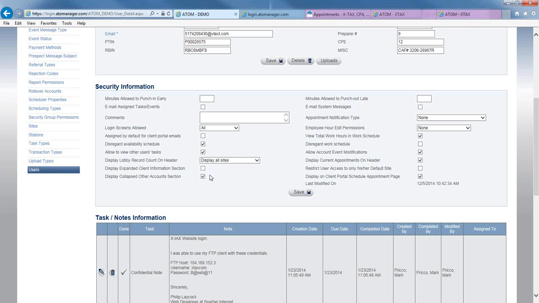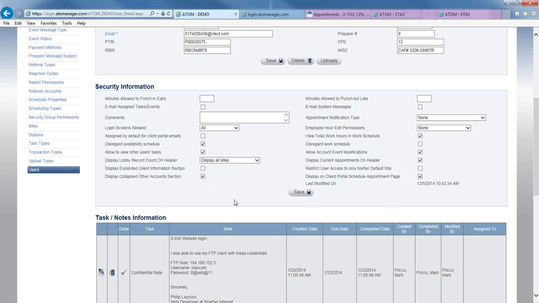So I'm only going to display the ones that are outstanding. I'm always going to display last year so I can see what I charged them, but then anything that's outstanding. If they owe me money from a prior year, or if they have a note that's open or a status that's open, I will see that, but I won't see all of them. Check the box and then save if that's what you'd like.